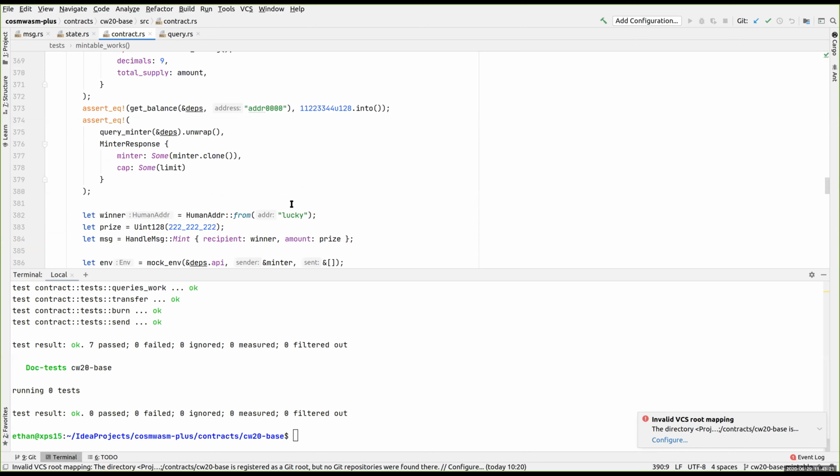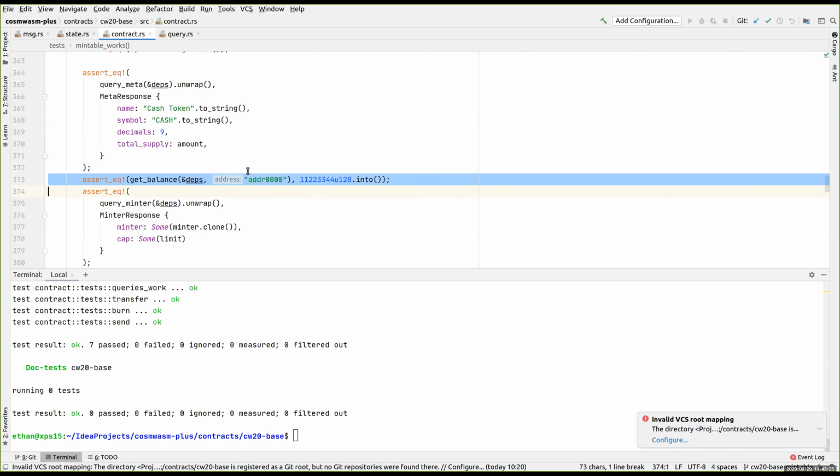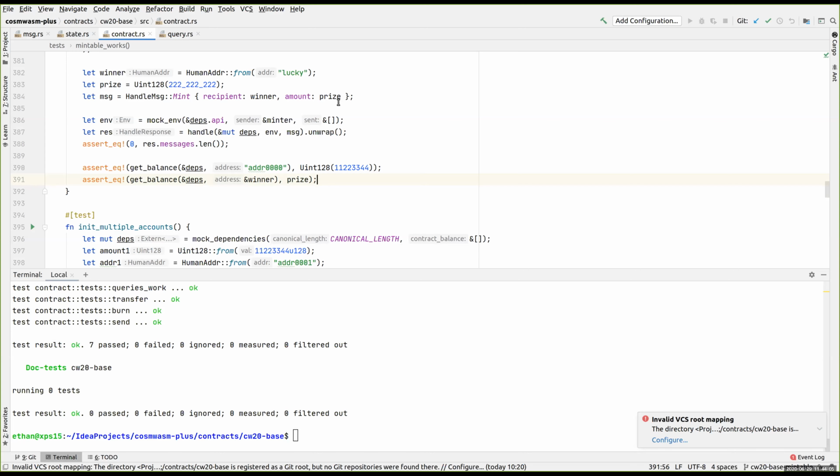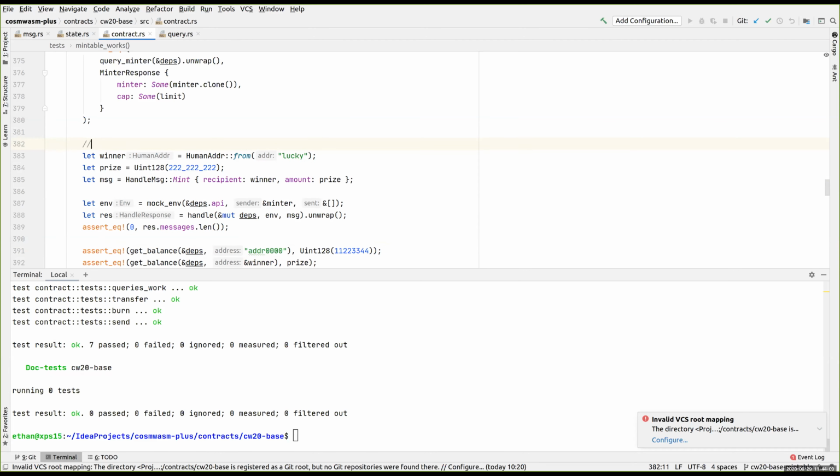Let's make sure the balances are updated, right? So we can go and make sure the balances are properly updated. And the address 0 should still actually, I wrote this a while ago. There. So that's actually a cleaner way of writing the same thing. And the other balance is, get the balance of, what's get balance look like, by the way? Okay, so I can use that. And the balance of our winner should be the prize. So what we're saying is it does not affect the balance of the other guy, and it does add prize to the winner account. Great. So this should say that now we've said basically minter can mint coins to some winner. So we just have this test here.